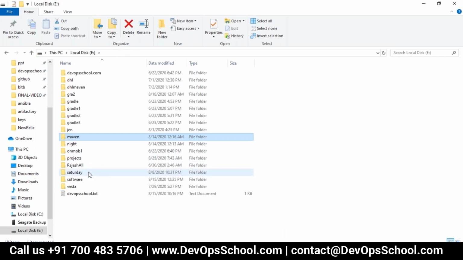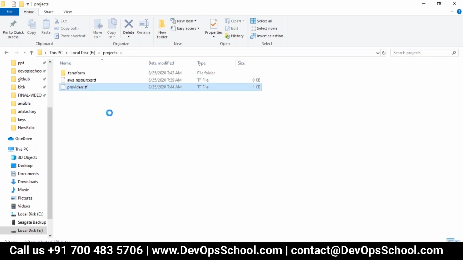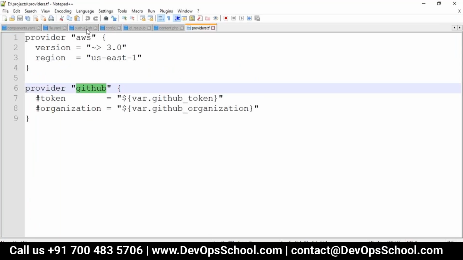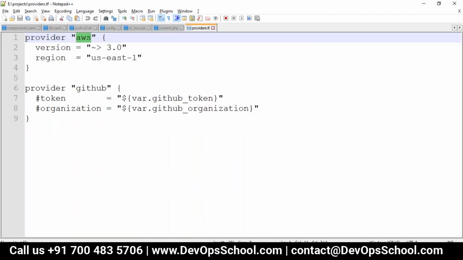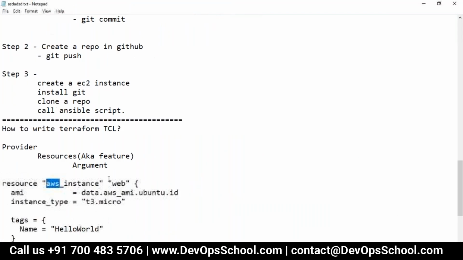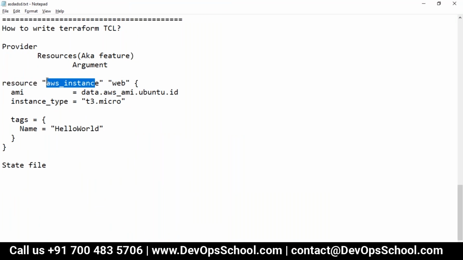See, I declared provider AWS. Now see here, this is the type of the resource, and this is the name of the resource. Let me tell you, the name of the resource must be unique for each provider. Repeat, this name must be unique.